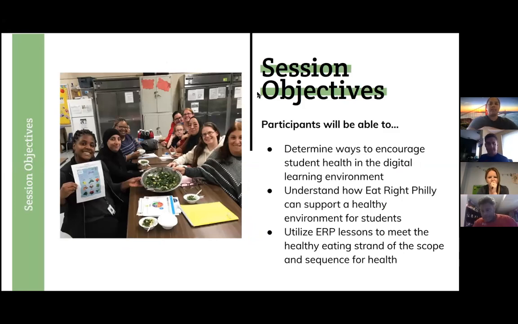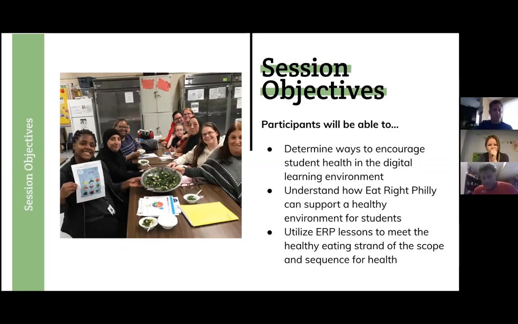All right, so our objectives for today, we are going to be able to determine ways to encourage student health in this digital learning environment that we are all quickly becoming familiar with. We'll also understand how Eat Right Philly can support a healthy environment for students. And then we're going to look at our Eat Right Philly lessons and show you how they can meet the healthy eating strand of the scope and sequence for health.